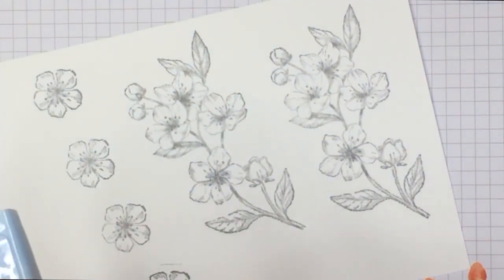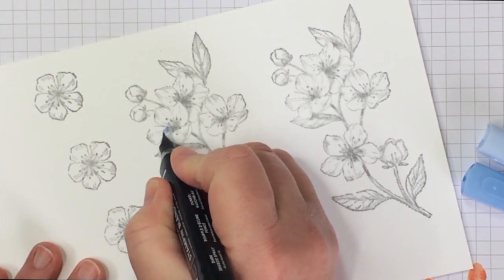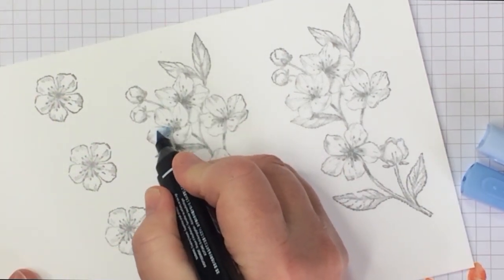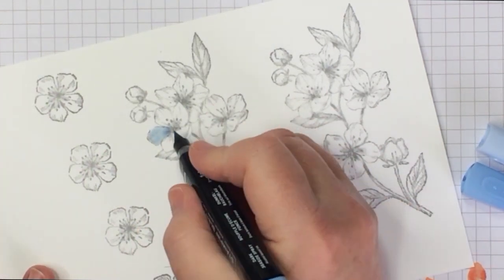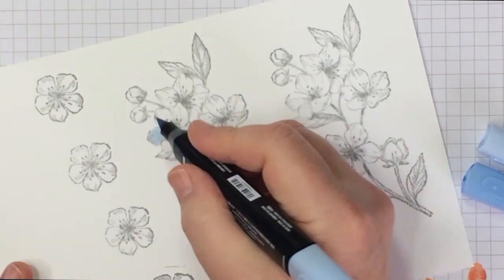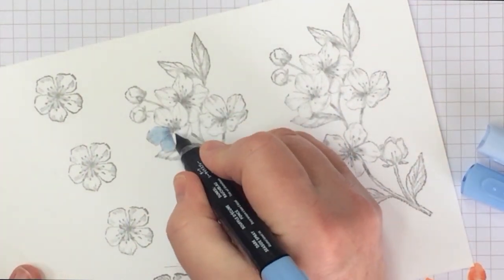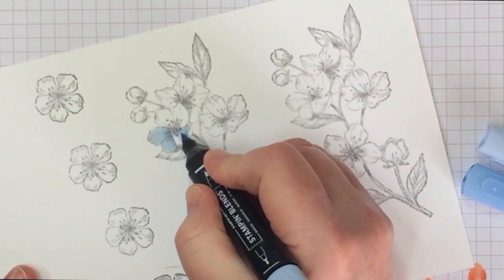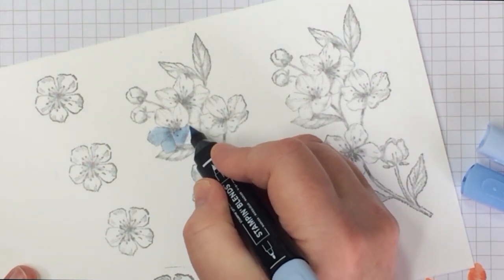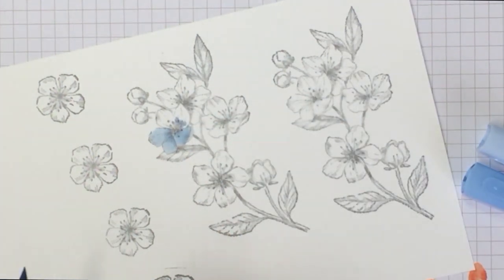Now I've decided my cherry blossoms are going to be blue. I don't know what flower that makes them at this point if I make them blue, but that's where we're going. So this is the Seaside Spray, which is just a lovely blue. It is one of the Stampin' Up In Colors for 2019 to 2021, so it will be around for another year. Seaside Spray, and I think Pretty Peacock in this In Color group, have been among my most used.